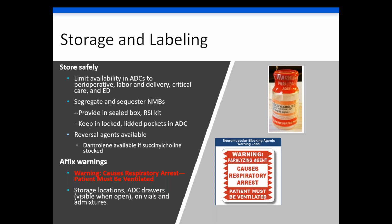As far as warnings on the containers, I don't know. This is going back a while now because I've been with ISMP quite a while. But long ago, even before I came to ISMP, we had labels made up. And I know that terminology is not necessarily understandable to everyone, as Judy pointed out, but I always had labels that went onto every vial that said warning paralyzing agent. They went right across the cap of a vial. I don't think we used many ampules in those days, fortunately. But if we did, we would have probably put them in those containers too. And I mean the individual vials wherever they were kept, and that's including the OR.